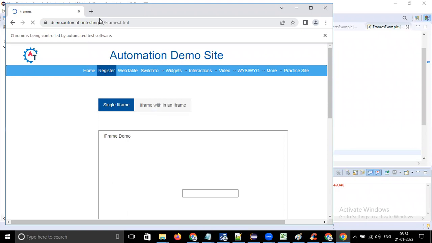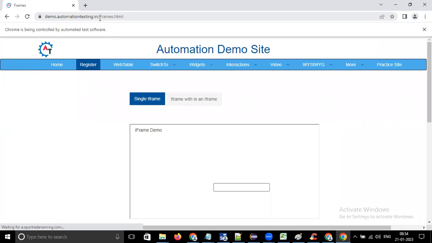Will maximize the browser. It is not entering. Why? What is happening? Just give me a moment.